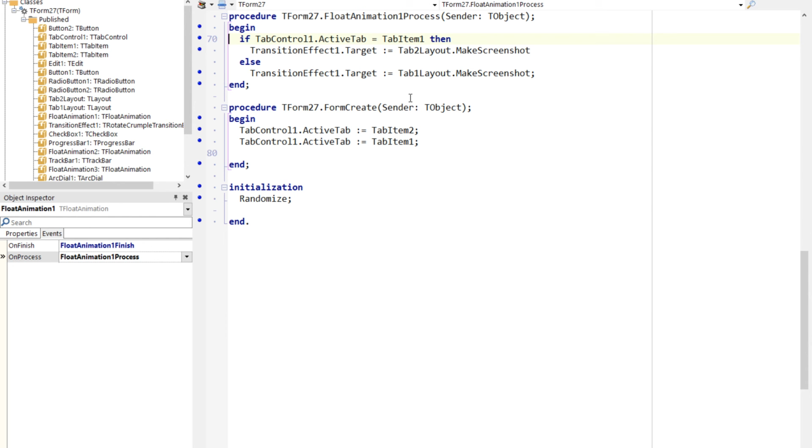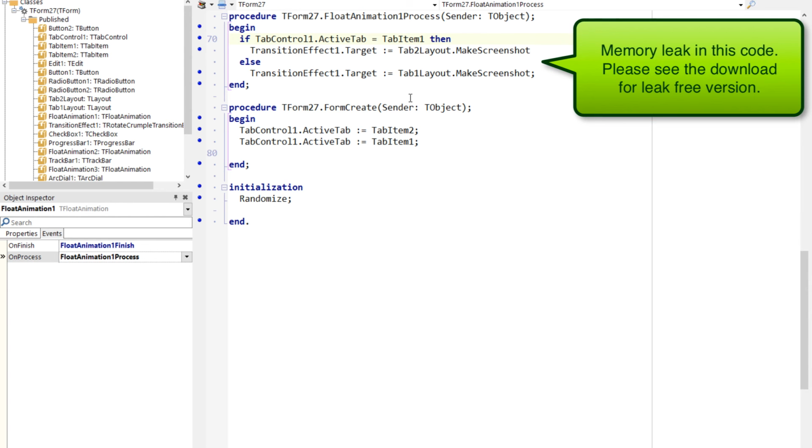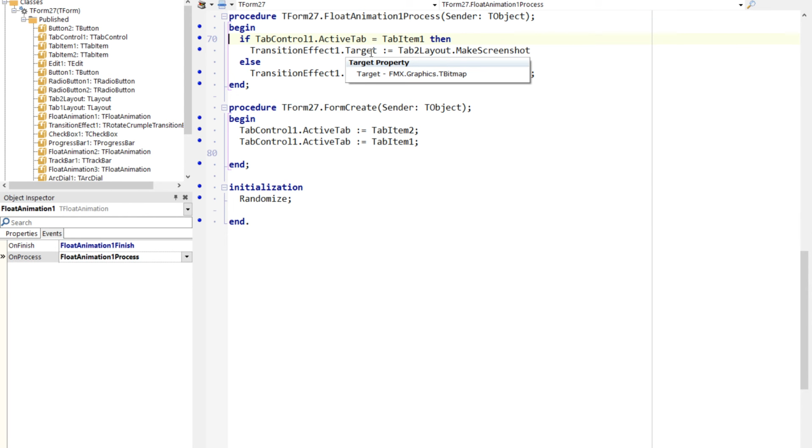And the reason I'm doing that here on the on progress event is so that it updates as that animation changes. So remember I had that progress bar that was changing. If I didn't do this, if I just assigned this once at the beginning of the animation, then it would freeze that animation, the changing data on the target control. So that would be simpler, but hey, we're not about simple, we're about doing it the cool way, right? So doing it here, it updates it continually as it's going along.